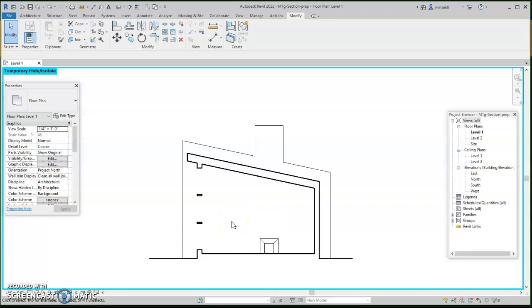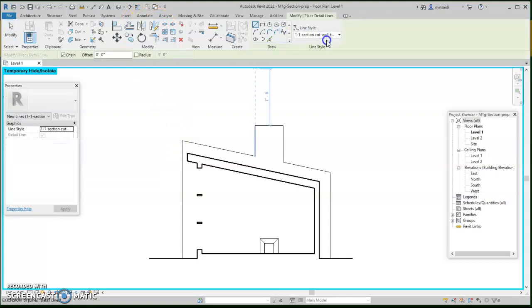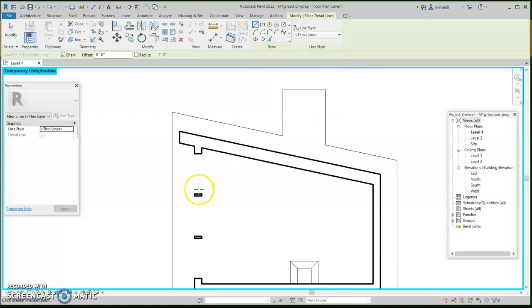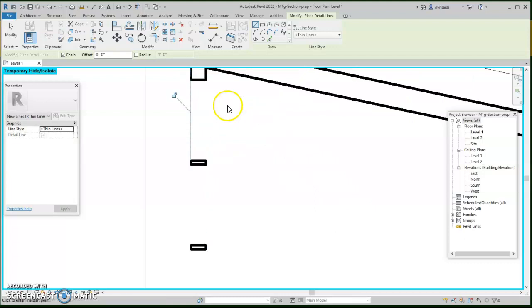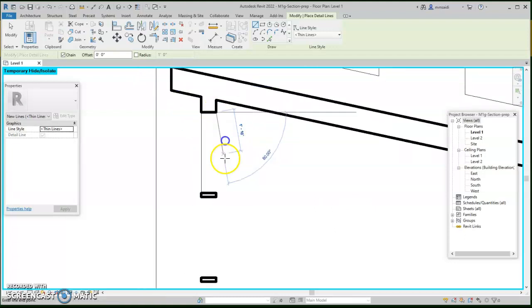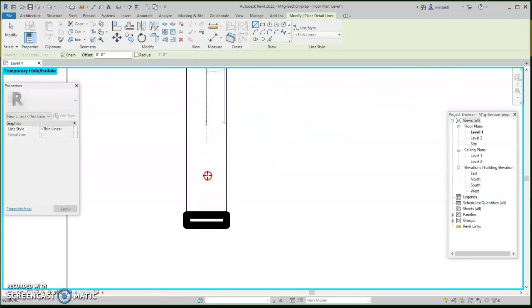I can continue with drawing the thin lines. Annotate, detail line. So I'm going to go with detail thin line. And I'm going to go ahead and draw this edge. Next. Go to the center.